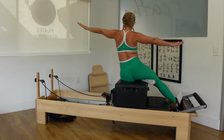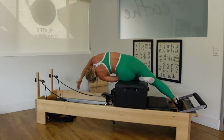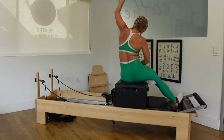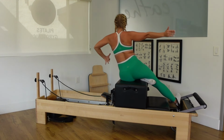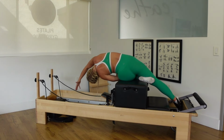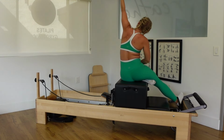As you come up, keep the shoulders wide. Take a side shift with the ribs. Then go into that lateral flexion. Then you lift back up, shift the ribs back to center, and reverse the stretch. Lengthen, sit up tall. Shift the ribs to the left. Then reach up and over that right side. Lift back up. Reverse the stretch.